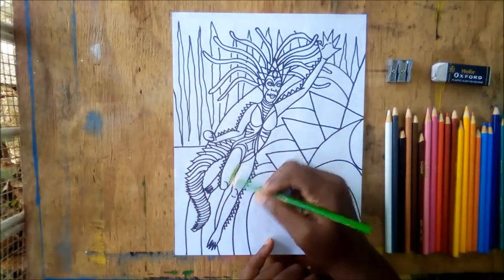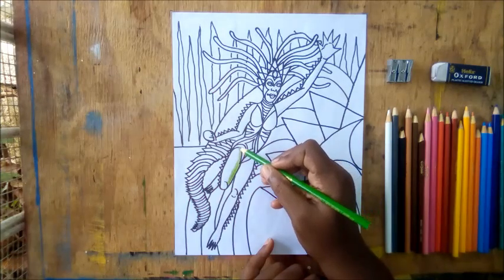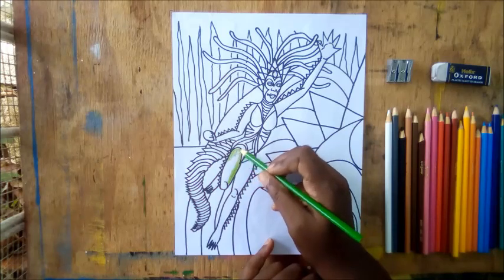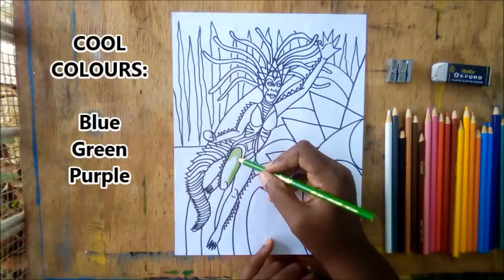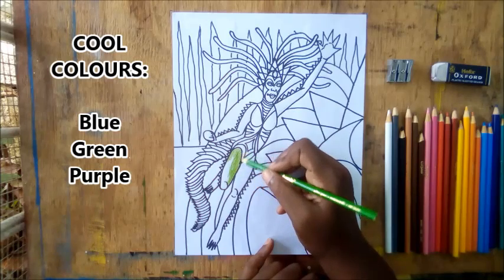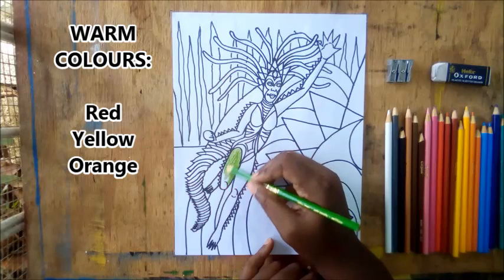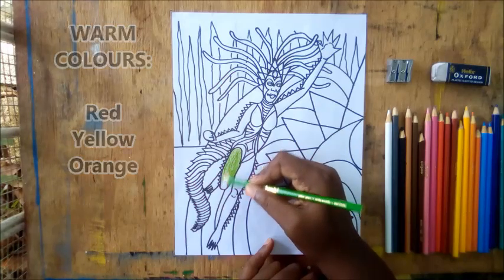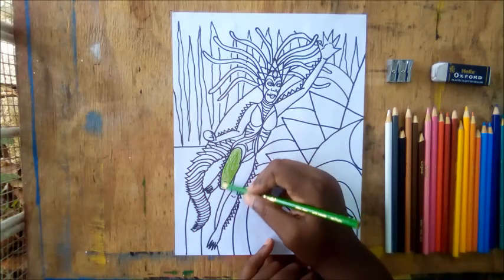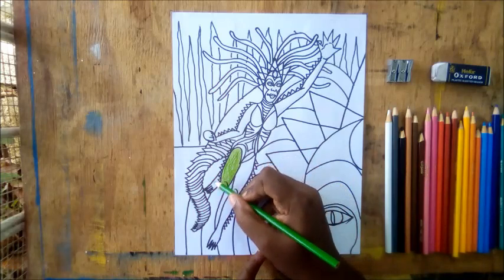You definitely have to plan your color scheme before you even start coloring. There are different color schemes that exist. There are your cool colors, that include blue, green, purple. And then you have your warm colors that include red, yellow, and orange. So you choose which color scheme will be best for you. It's okay to mix those color schemes as it gives it more interest.